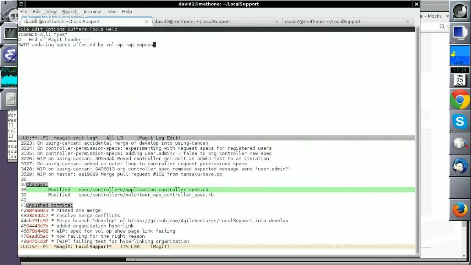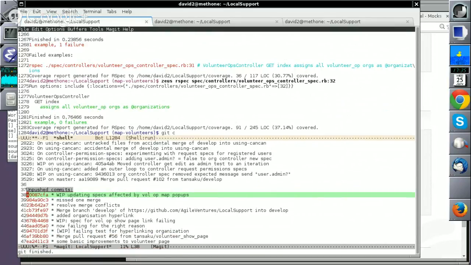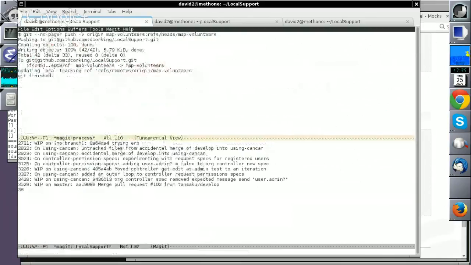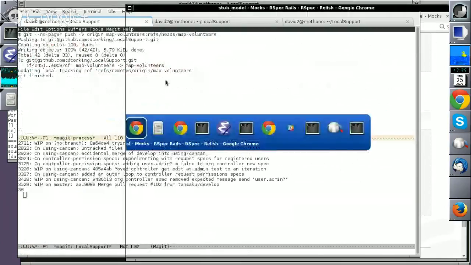Is that alright for a commit message? Yeah. As long as there are no gratuitous capitalizations, I'm fine.